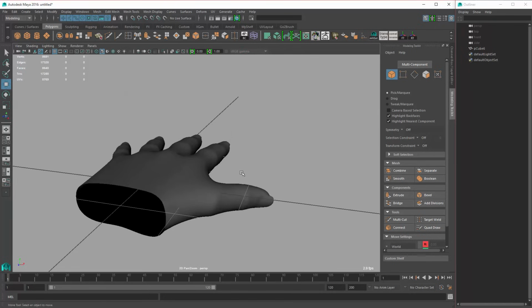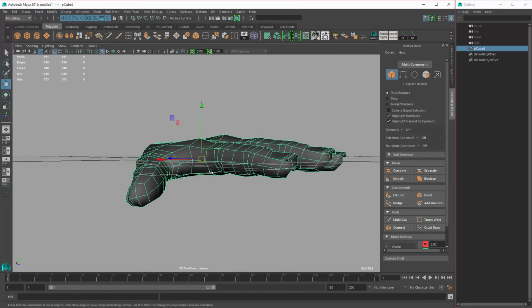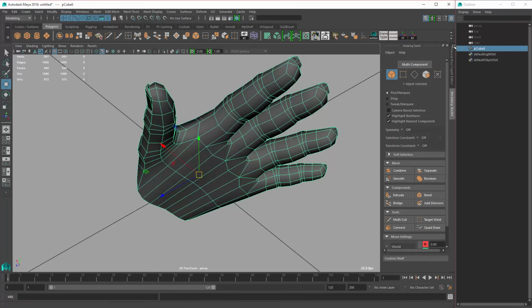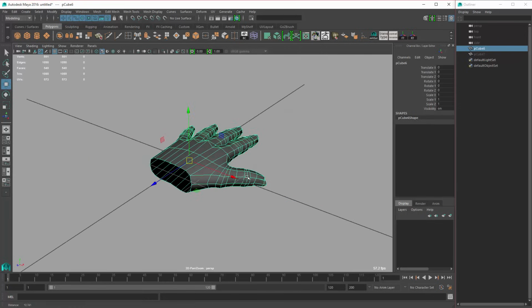Okay, and the next thing I want to do is actually I want to move the thumb over. So it's not in the right place right now, and it's actually a pretty easy step. And I'm going to duplicate just in case I mess up and hide.